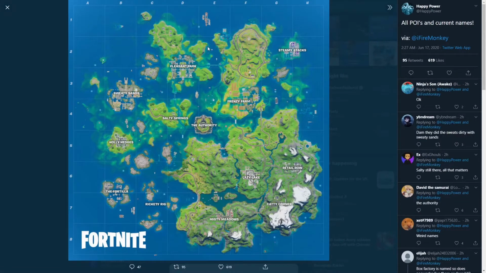Alright, so this is how the map looks with all the names. As you can see at the top, you have Pleasant Park, Sweaty Sands over here, Holly Hedges, Salty Authority, which used to be the agency, Frenzy Farm, Steamy Stacks. And of course, all these have changed. As you can see, there's water and stuff in between.